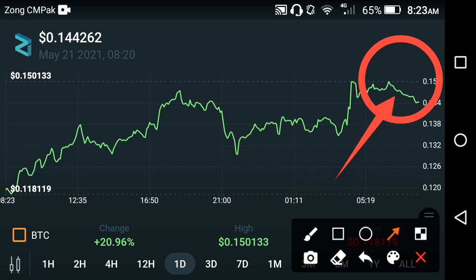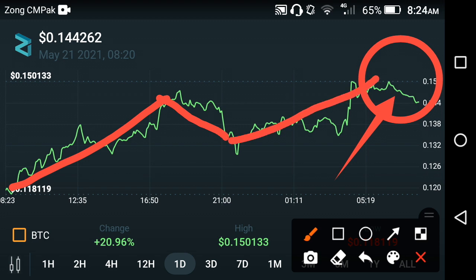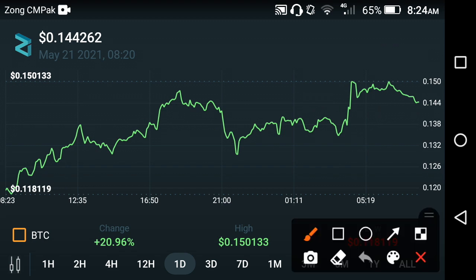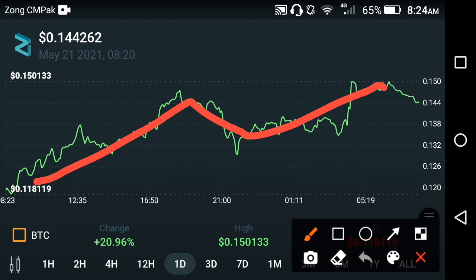So you can see here that it is a temporary fall and a short fall. You can see here at this time a jump in Zilliqa, and after this jump a fast down for a short time. You can see here at this time also a jump in Zilliqa, and now it is again going down fast. Let me draw the chart. It takes a jump, falls fast for a little time, again takes a jump, falls fast for a little time, and again jumps, friends. This kind of change will continue in Zilliqa in the future, friends.